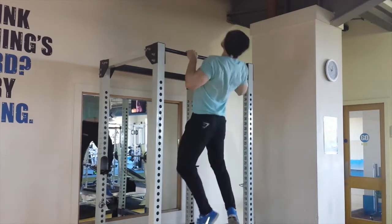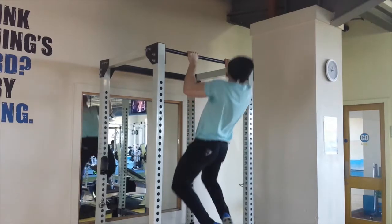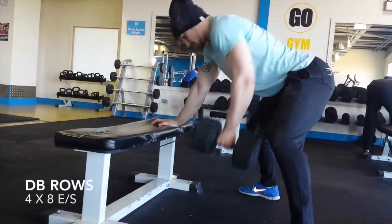After that, moved on to pull-ups, 4 sets of 8 to 12. In the next training phase, I will always have a vertical pull like this, but it'll be a different variation. So next time it might be chin-ups, or it might be a different form of grip, but always a great movement.